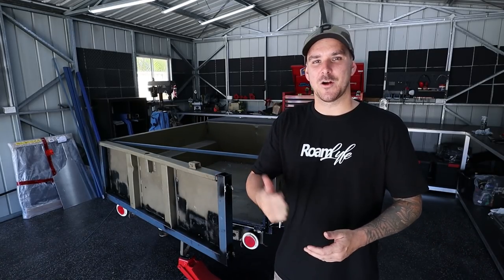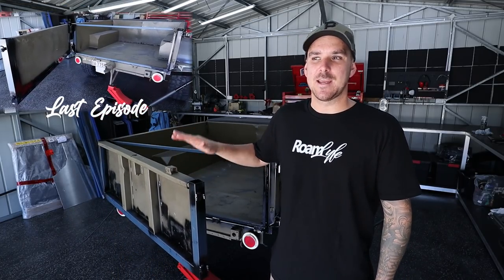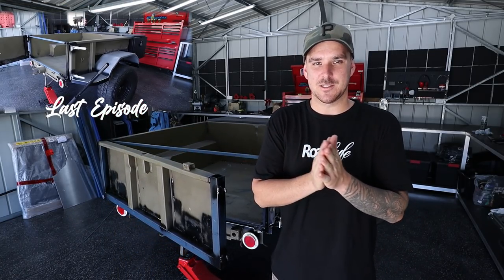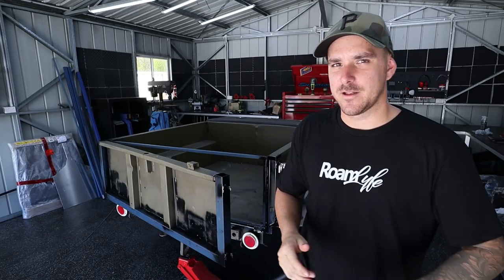Today we're going to continue work on the army trailer. In the last episode we made this swing out tailgate and we didn't really get to finish it off. There's also a lot of other videos that we've done that we haven't really finished off, if that makes sense. So today's episode is about finishing all the stuff that we haven't finished in the other videos that we have already finished. Let's go, I think.